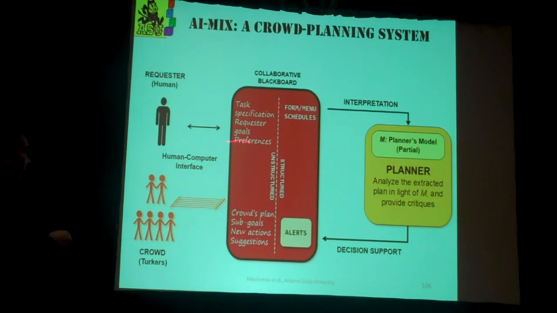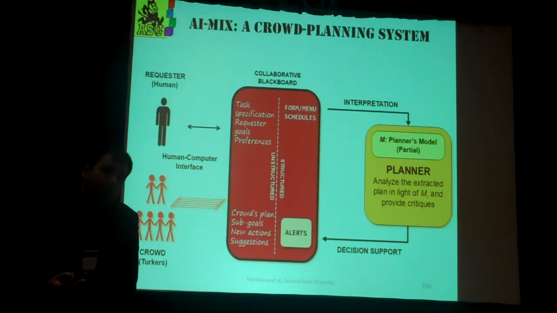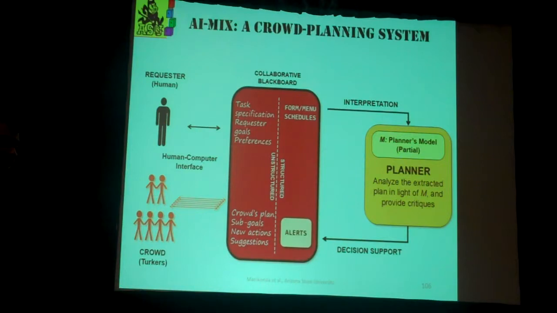They're going to be possibly collaborating in natural language, using text and so on. The planner is an automated system. It needs to interpret. First, it needs to get the context of what's going on. Once it finishes the interpretation task, it needs to deal with decision support. Then it needs to say, okay, now that I've understood what these people are up to, what is it that I'm really good at? What can I contribute to this problem?